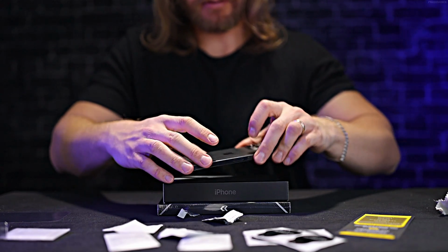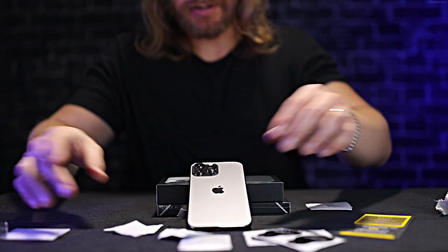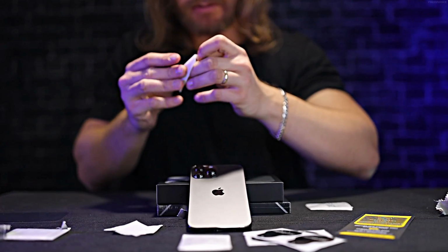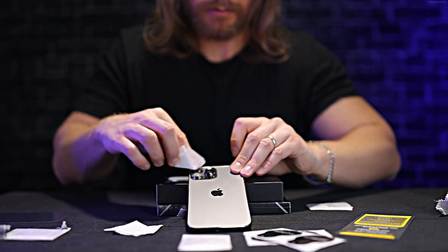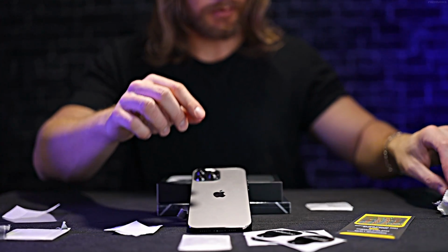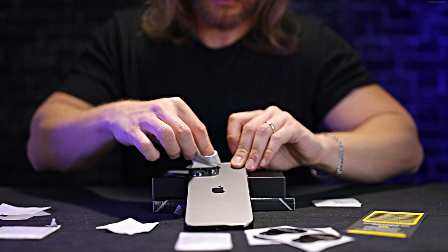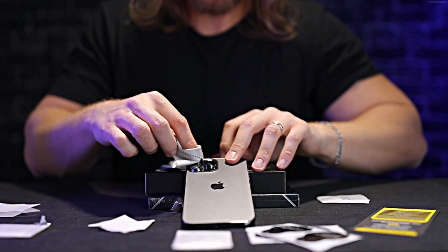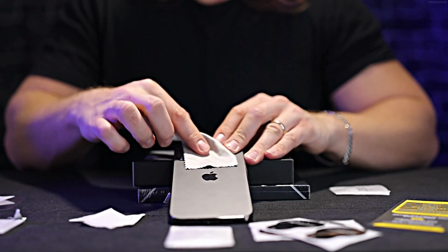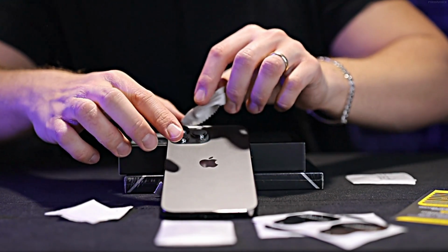And then what I think is the best part of this is this bit. I suppose it needs the same experience of the wipes. So let's get that there. Let's get the wipe to it. There we go. And where did I put that? It is looking good to me.